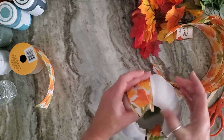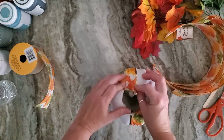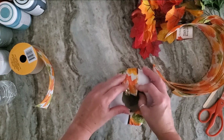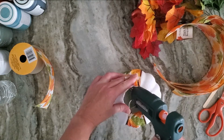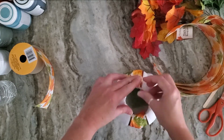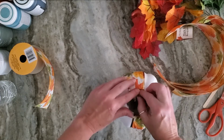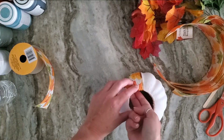Again, it looks super cute in the end, and that's what you want to do for the other side. So once you get that, put your little glue right on the edge. I think I'm getting ready to run out of glue. I am. And then again, just push it down. Be very careful because it's stinking hot.